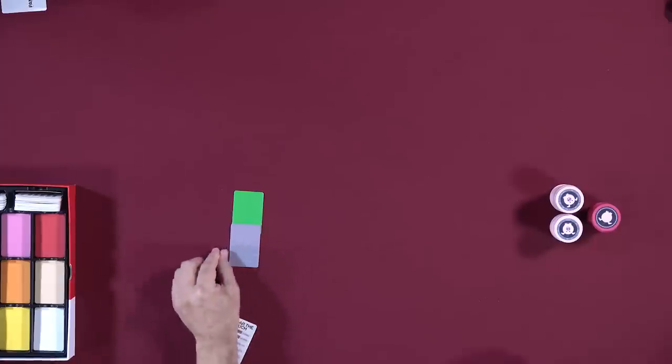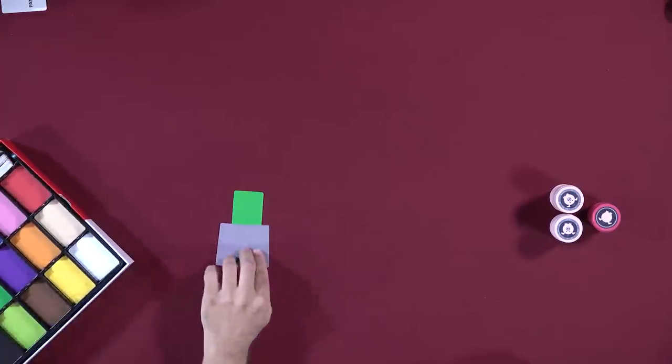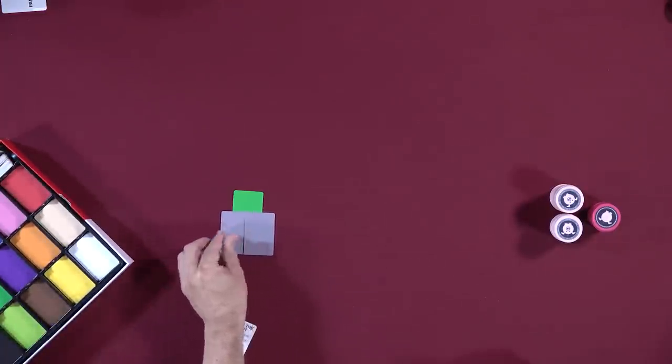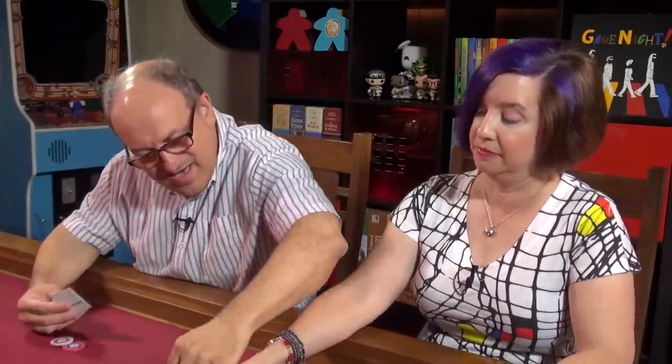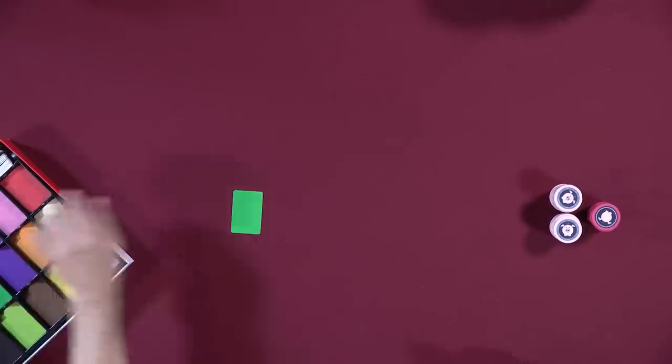You should have done that last round, because that's a trash can. You totally could have done that for the last round. With the clues, without the clues, I would have been screwed. And for the last round, you can use any three cards, but only three cards. You can repeat color. But that was still great, by the way. That was three points. Now this round it's one of each color, you can only use one card of each color. I totally misunderstood. Put that back in the box.